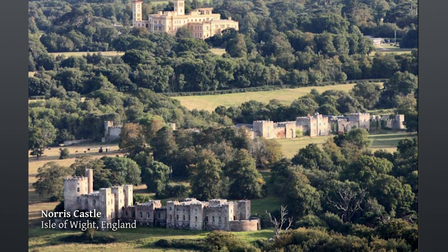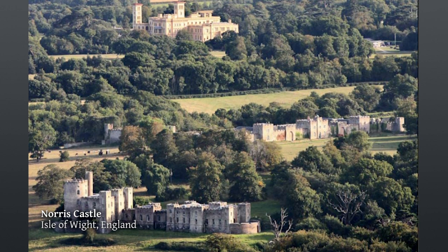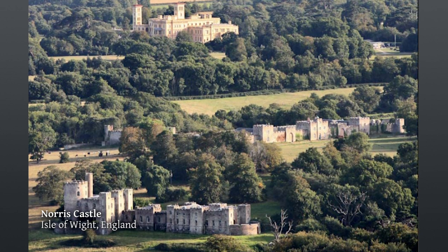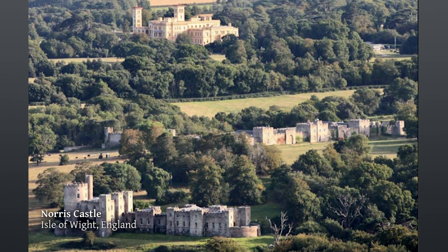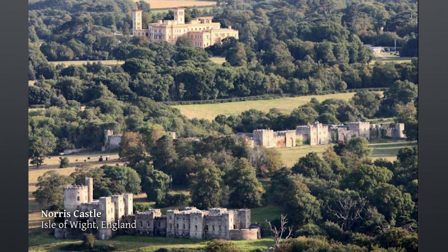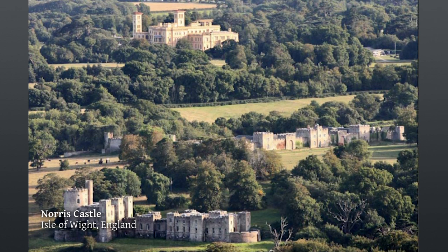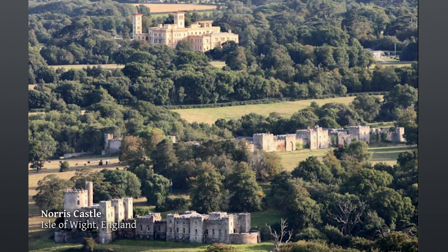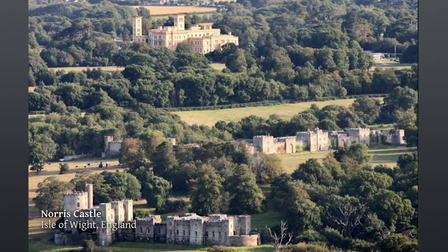This is the Isle of Wight — this is Osborne House, Queen Victoria's house; this is Norris Castle; and the Solent is somewhere around about there. This is an amazing farm complex here. Again, at the heart of it there's a symmetrical classical house, but with so much stuff banged onto it on either side, and the front door is actually over there. So again, it completely liberates you by abandoning the classical tradition.